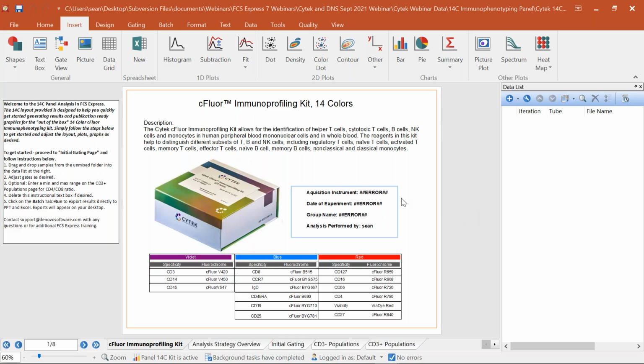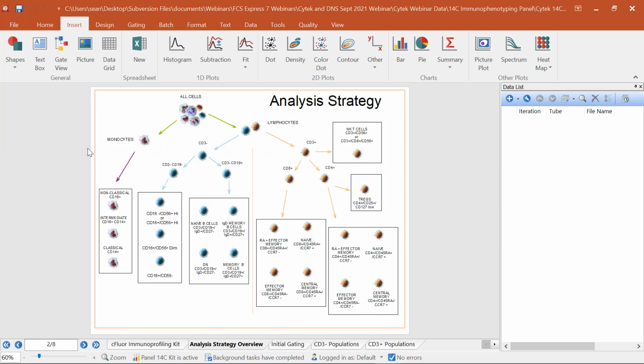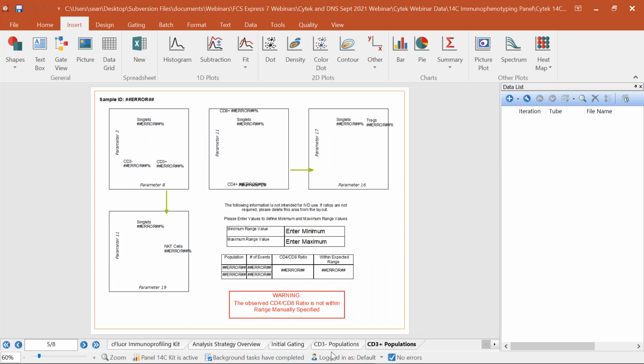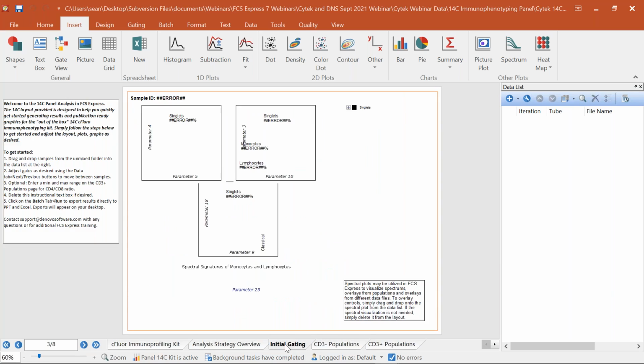Now, the way that these templates are arranged is, there's some information on this first page or slide of the analysis. We come in and we show you a little bit about what the analysis strategy is supposed to be here, the subsets that we're looking to identify. And then we have many pages that are devoted to the actual analysis. And what you're going to see is that these pages are all blank right now, right? We haven't actually loaded up any data.